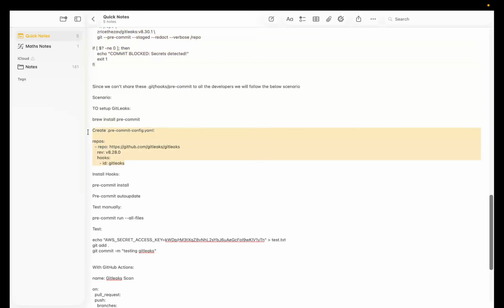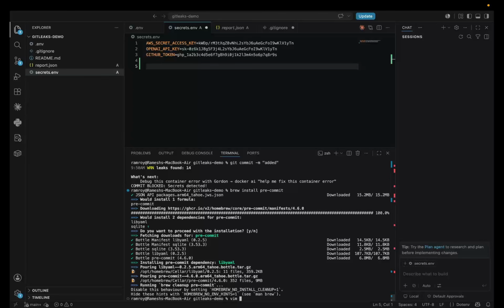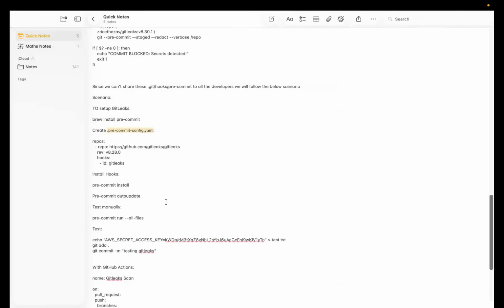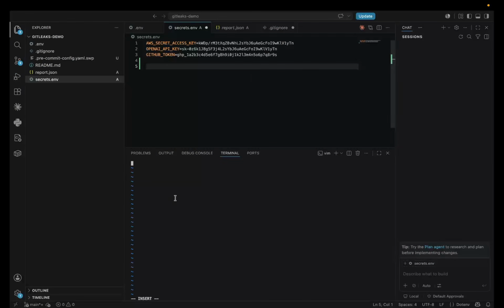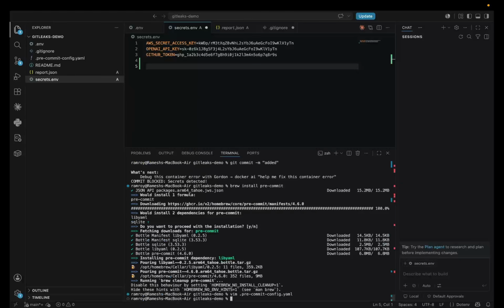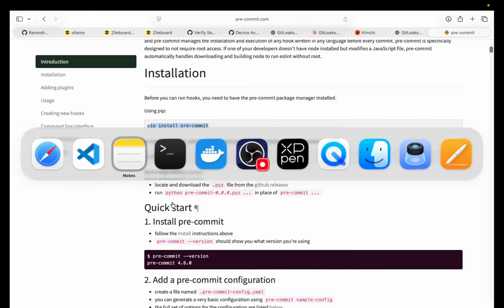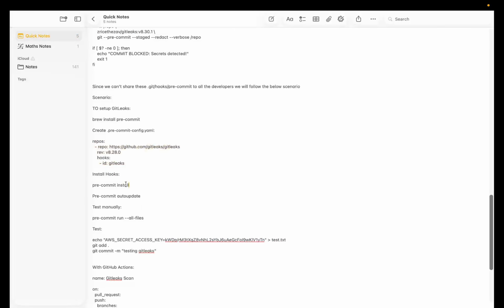Let me create this file. Using vim, inside this I'm just keeping this. Then you need to execute pre-commit install, this one.